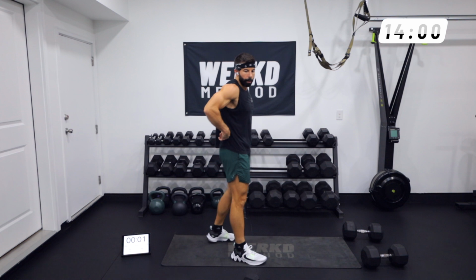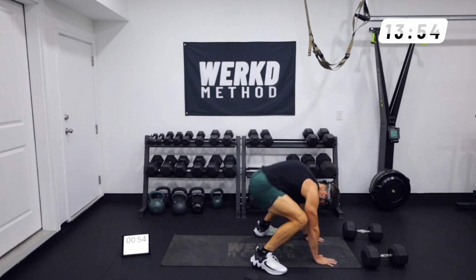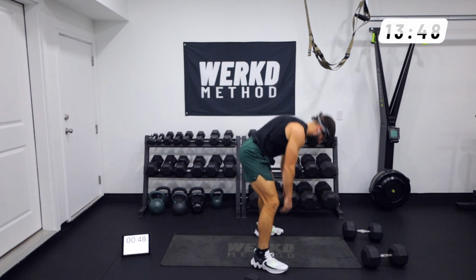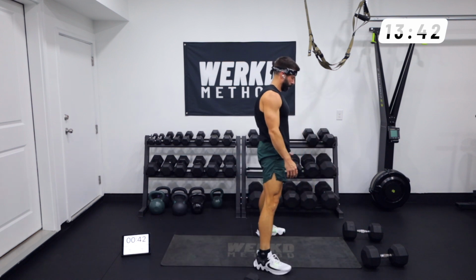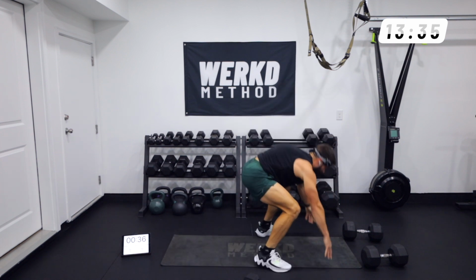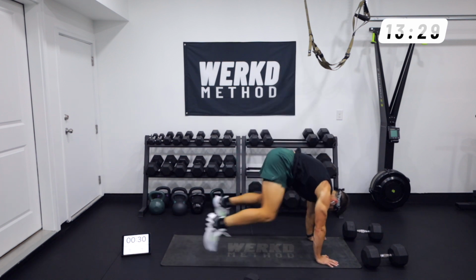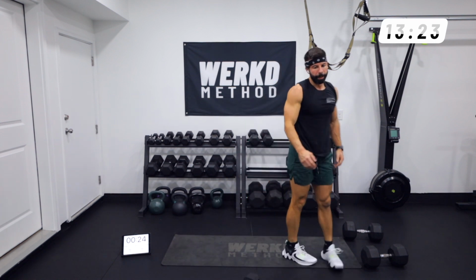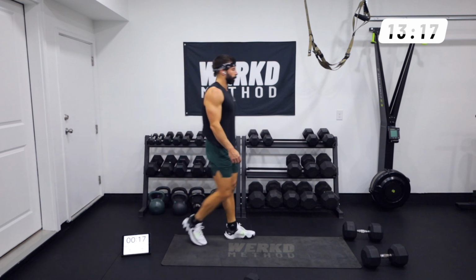3, 10 up downs, team. And work. Hands go down, feet jump back, tight core. Jump in, stand up. Try to walk it off and rest the remainder of the minute.